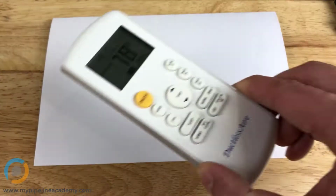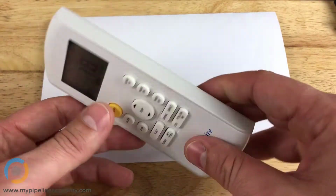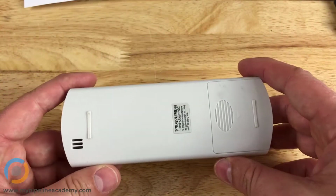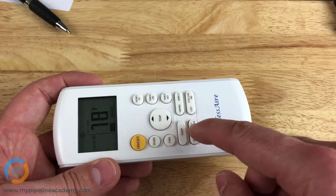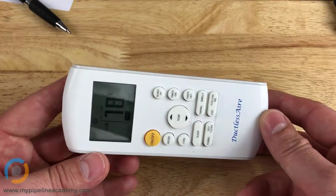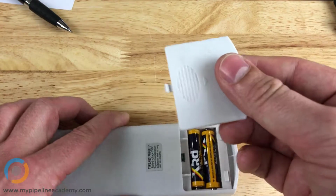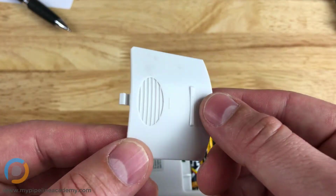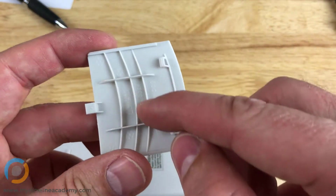Next one we'll take a quick look at is this remote control here. There are several different injection molded parts. There's the casing itself. These buttons here were probably injection molded. These are more of a rubber material than a hard plastic. The battery cover right here slides off. You can see a bunch of ribs right here.